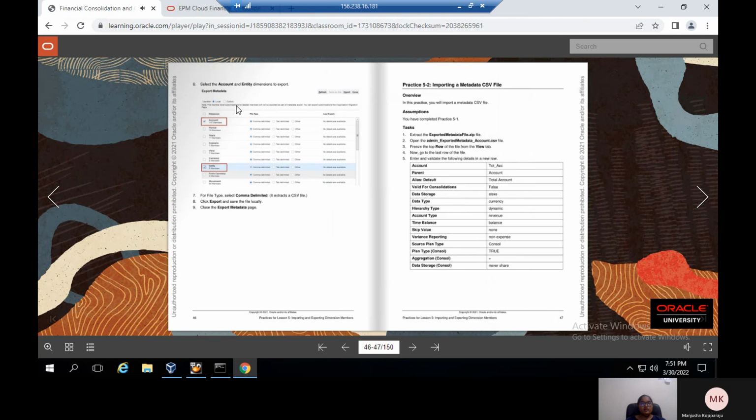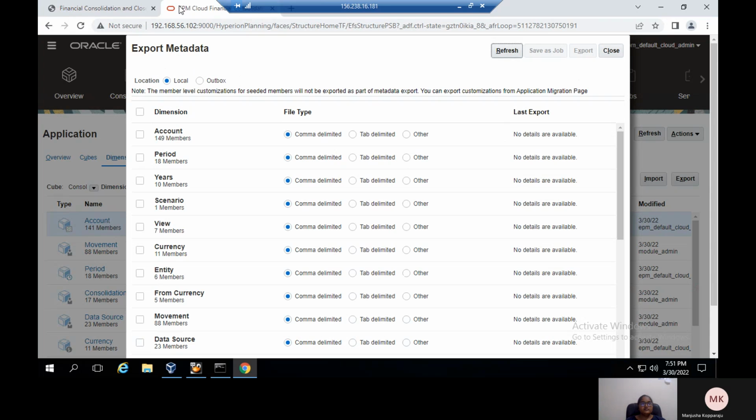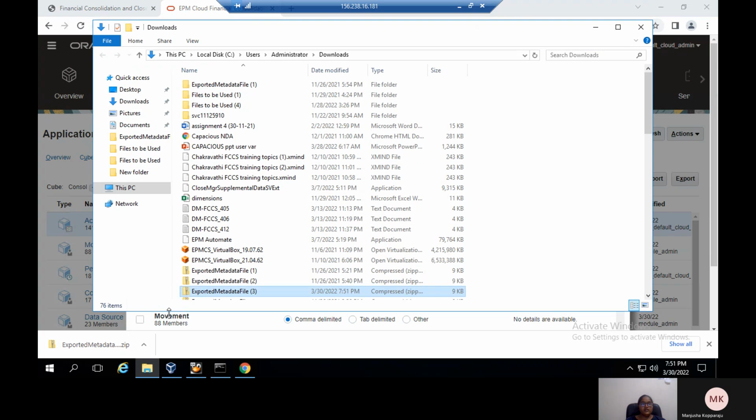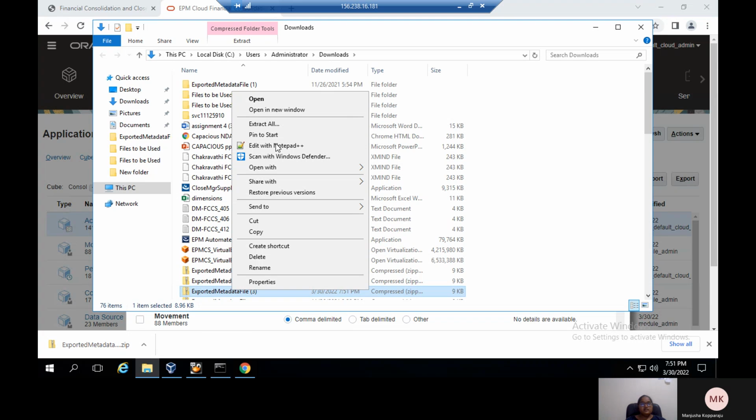After that, we'll select the account and entity dimensions to export. Account and entity dimension. Click on export. The account and entity dimensions are exported successfully.